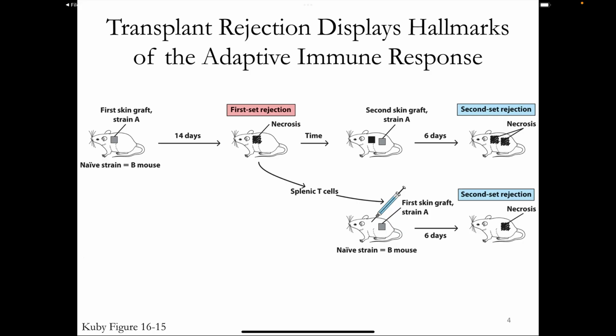In this slide, you're seeing experiments where investigators are taking skin from one animal and transplanting it onto another animal. So they're referring to it as the skin graft. Whenever we talk about transplantation immunology, we sometimes will use the term graft. Graft just means the thing that is getting transplanted. And so if I was talking about a kidney transplant, I could also talk about that as the kidney graft, the kidney that was transplanted. So here you see a skin graft.